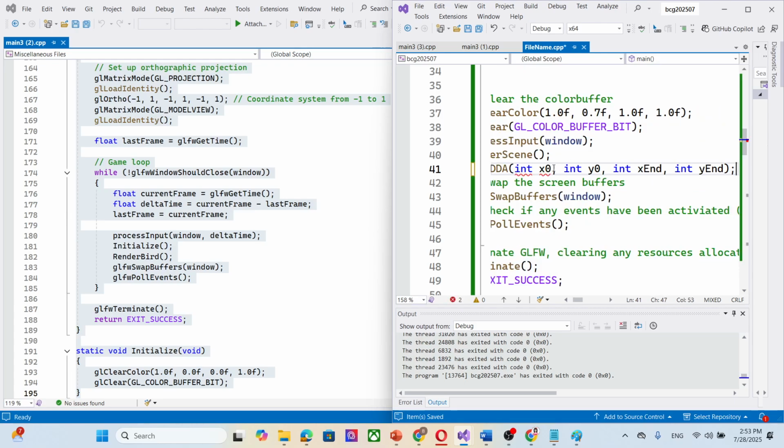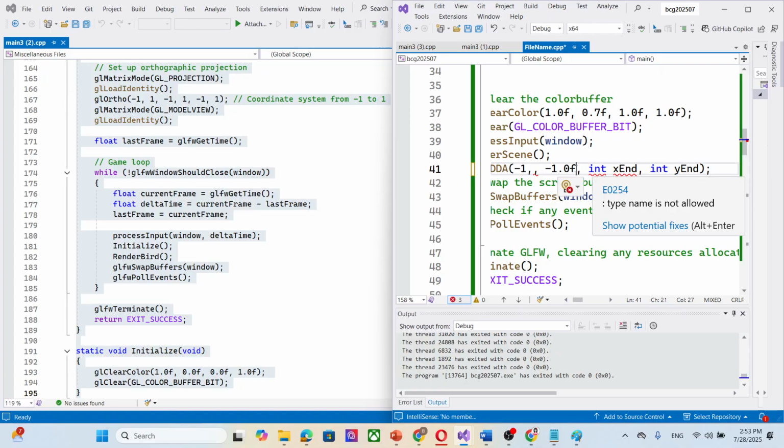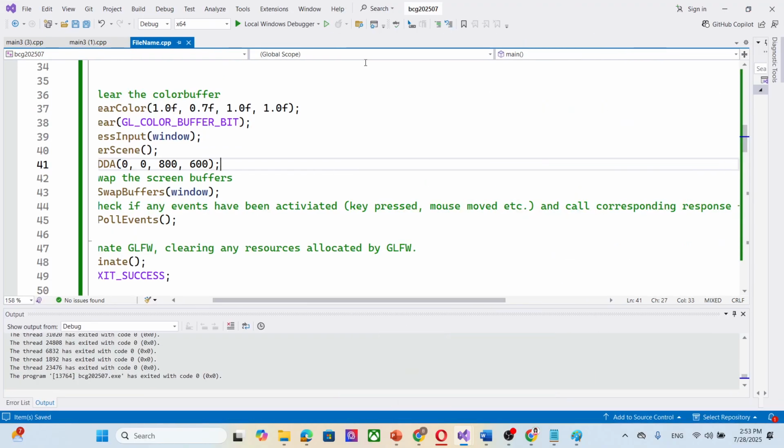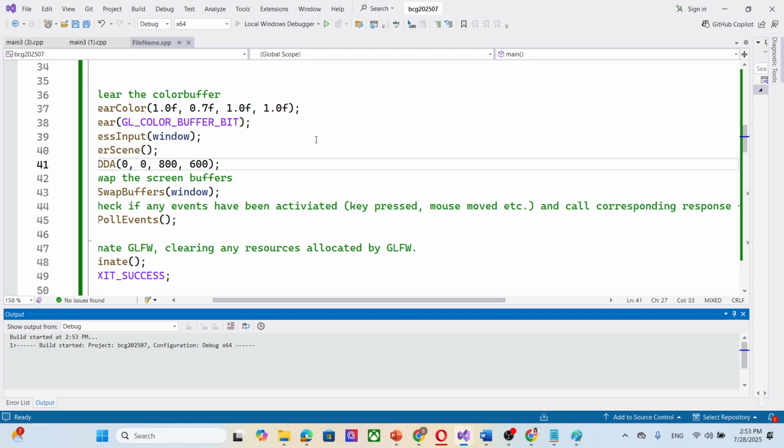Okay, if I draw the line from the starting point -1, -1, -1, this is 0, but this is 800 by 600.